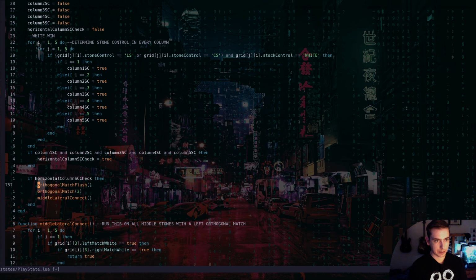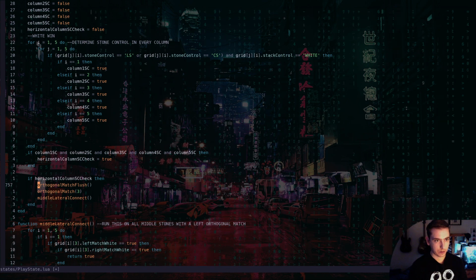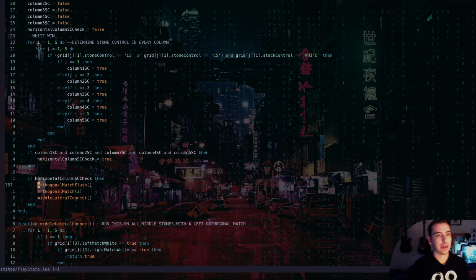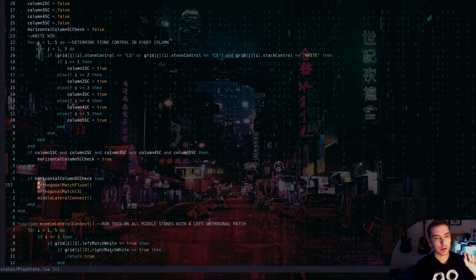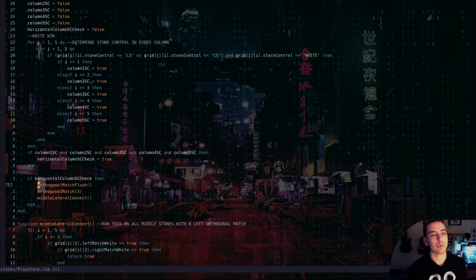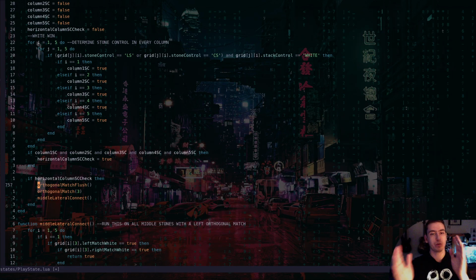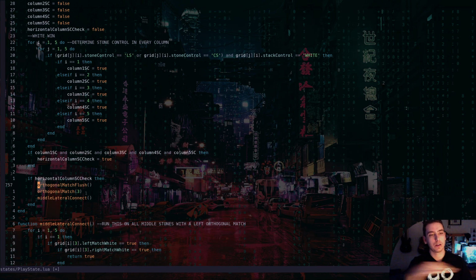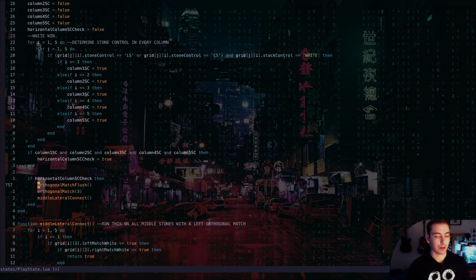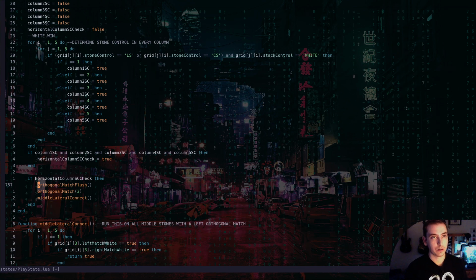We're only going to check these orthogonal matches now if we have a stone in every column, because we can't have a road unless there's at least 1 stone of each stack control horizontally, at least for a horizontal win. We have to break it up into a vertical win too still.